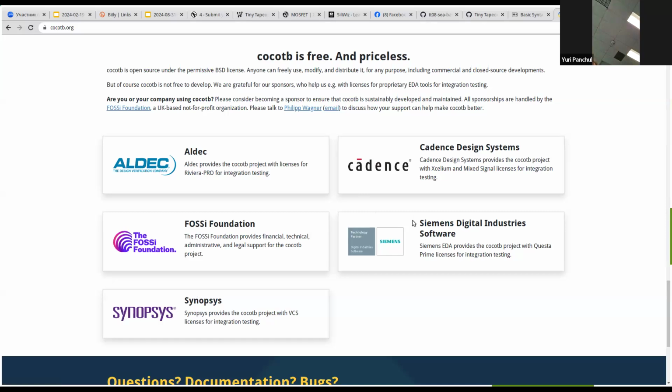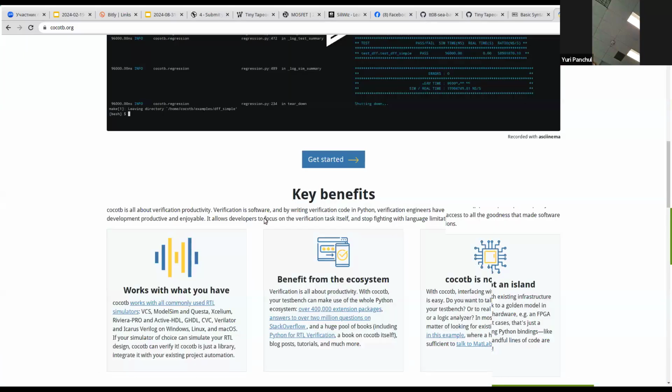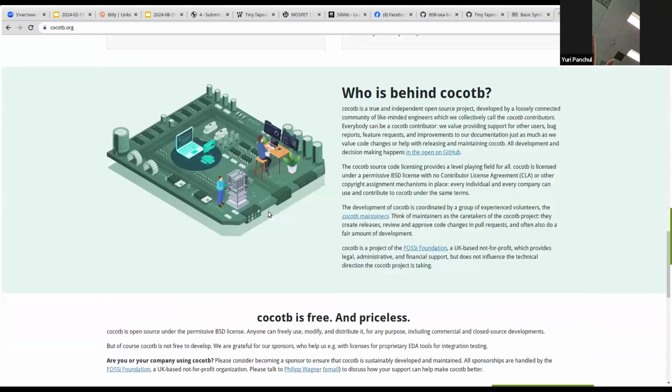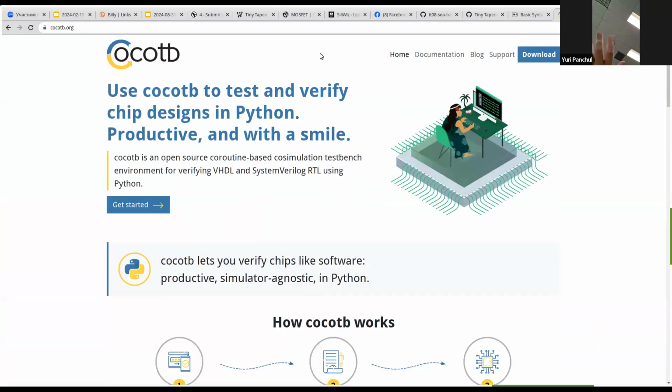Aldec, Cadence, those are all tool companies and tool organizations. They want to be compatible, but you see, they don't have links to large electronic companies endorsing it.